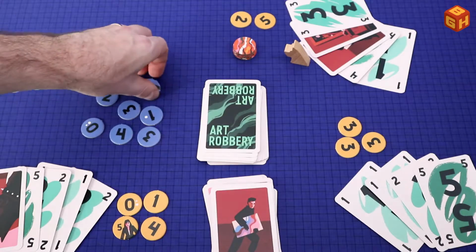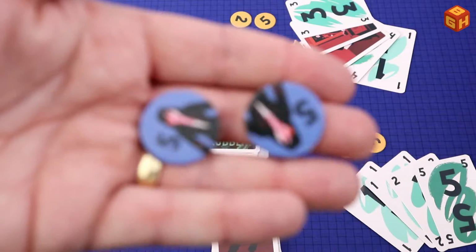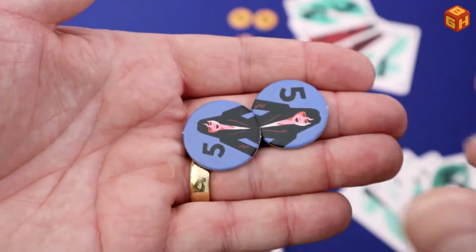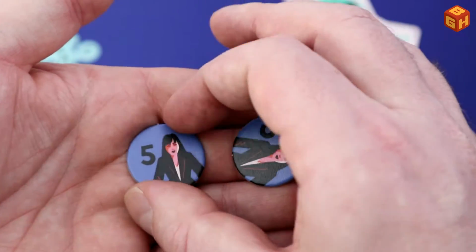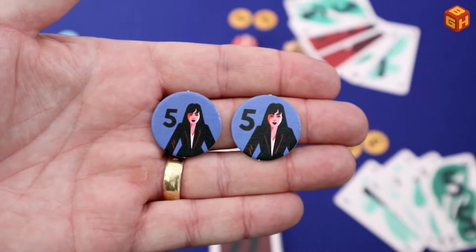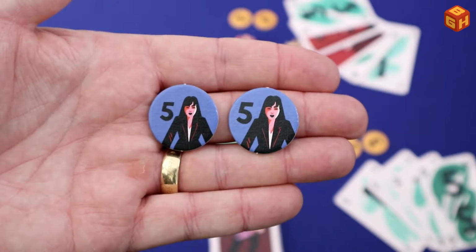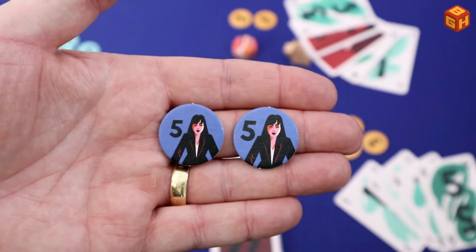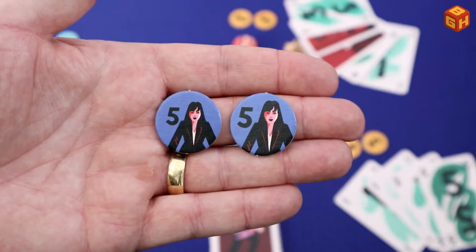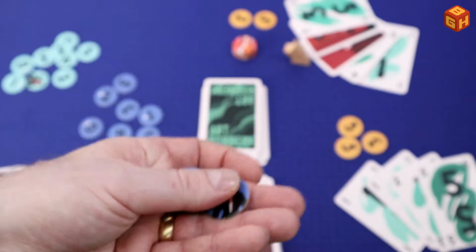Now this does have a strange, I think that's a printing error. This has 2 bosses and no 5, and one is slightly bigger than the other. And I believe that to be a misprint. I have seen a response from Helvetiq on the Board Game Geek forum that in a new edition of the game, when it's reprinted, they will fix that.